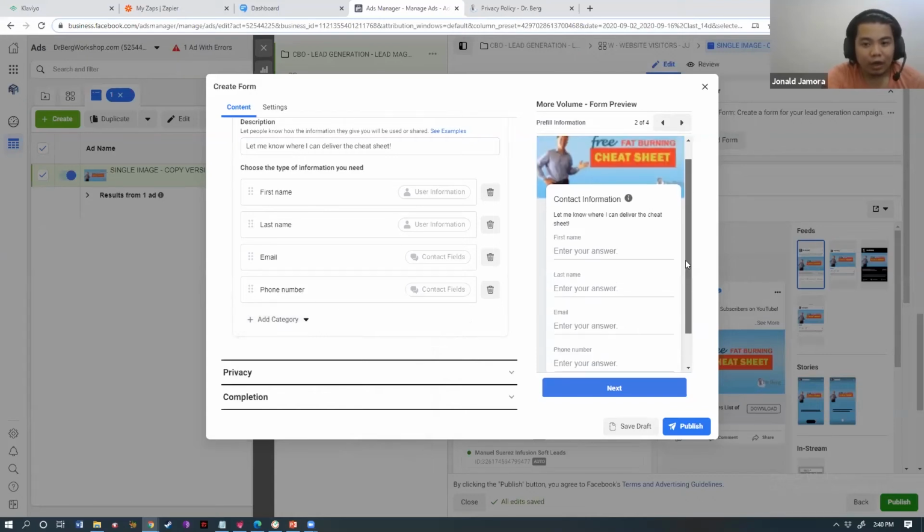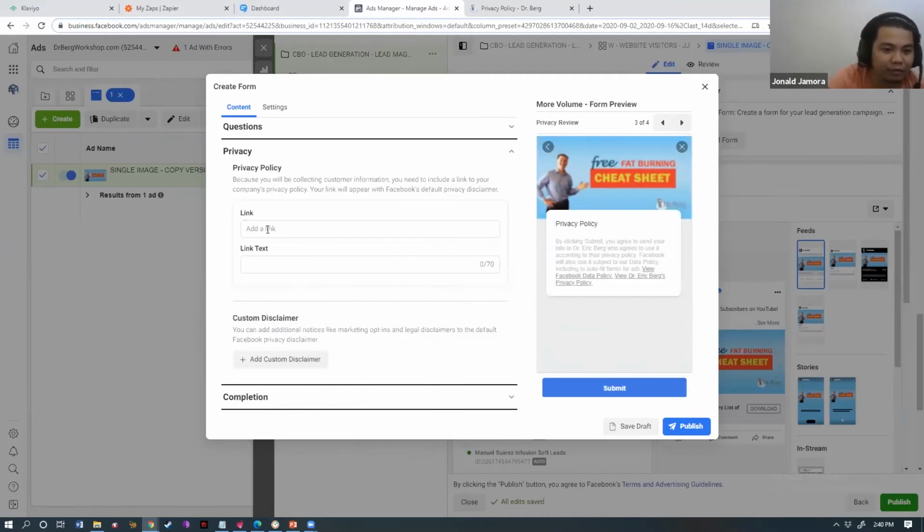All right, so for this scenario, I'm just going to ask for 4 basic questions. First and last name, email, and phone number. That's all the information I'm going to need, since these 2, specifically email and phone, are going to be integrated to our apps, which is Simple Text and Klaviyo. Or we can use the Zapier generic emails and SMS provider.